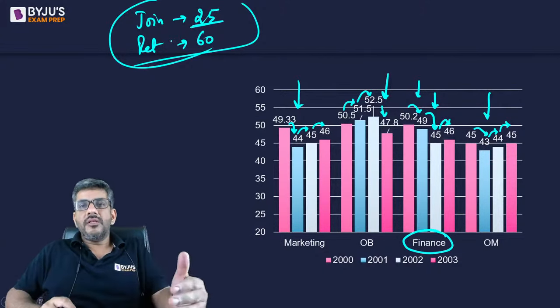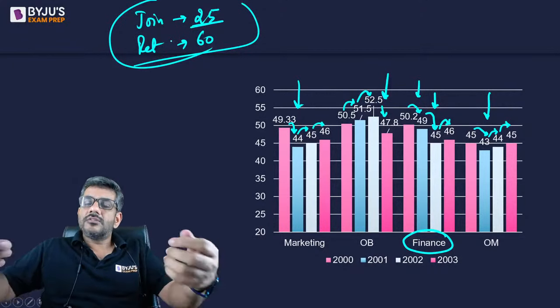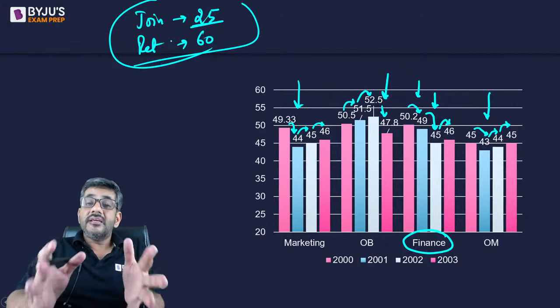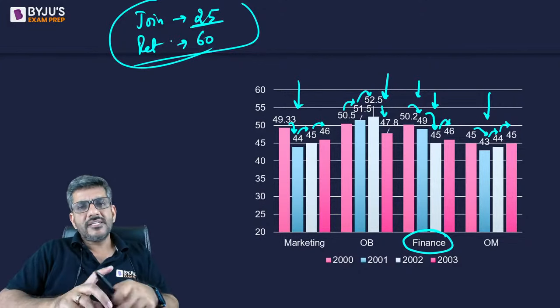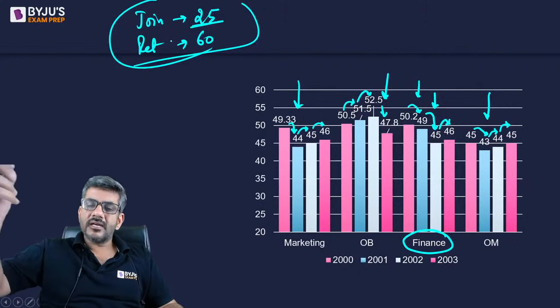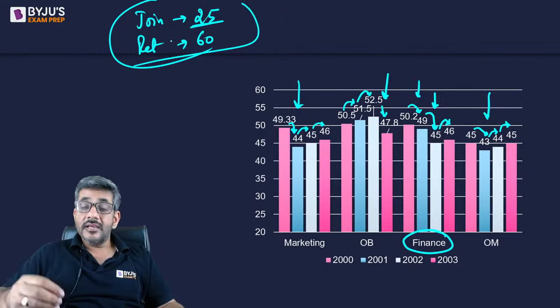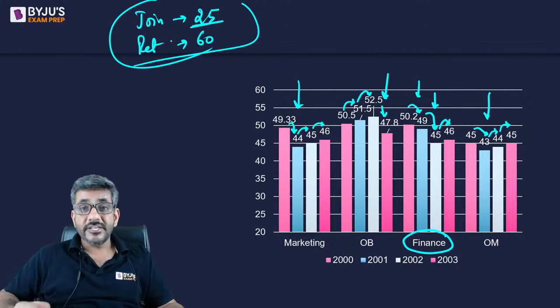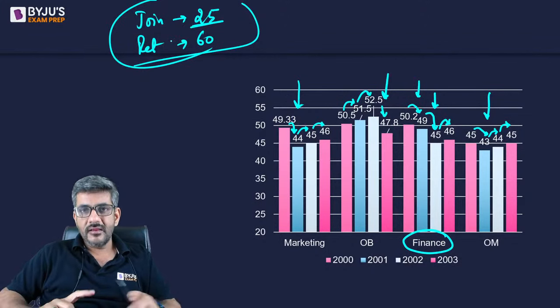The average will decrease by more or increase by more when the number which joins or goes away is actually far away from the actual average. Currently the average age of a group is 20. एक आदमी ज्वाइन करता है 80 ईयर्स का और एक आदमी ज्वाइन करता है 30 ईयर्स का. In which case the average will change by more? It will change by more when the person of 80 years old will join, right?